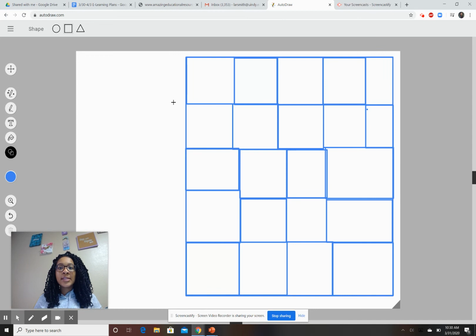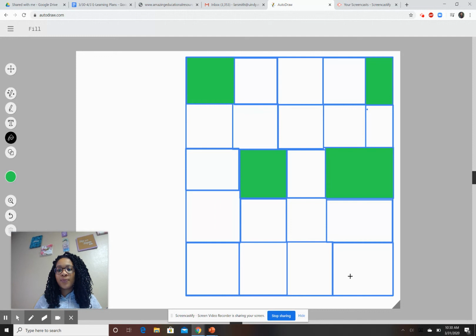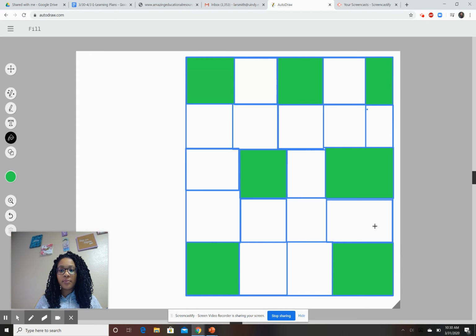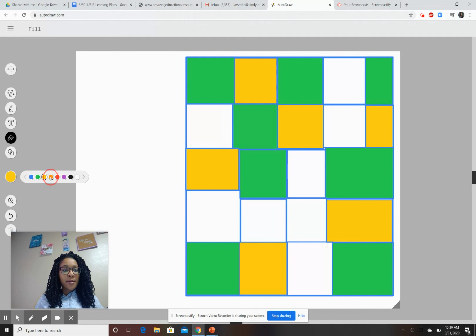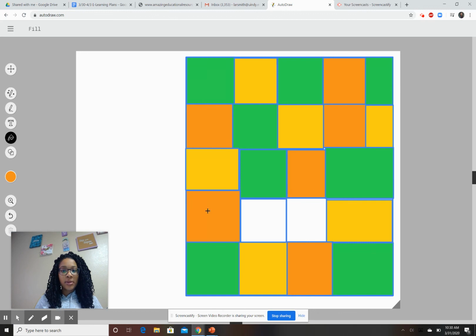And so in our lesson, you're going to be picking 4 colors, and you can pick your colors over here. So I'm going to start with green, and then I click the fill. So then I'm going to go through and fill the squares with green, however I would like, okay? All right, and then I'm going to pick my second color because you're going to be picking 4 colors. And then I'm going to go through however I like and fill that in. My third color is going to be orange. And then my last color will be red. I'm going to change that, okay? So here we go.